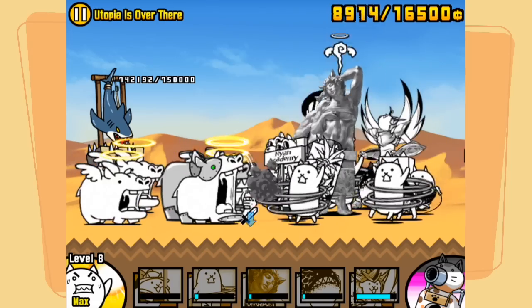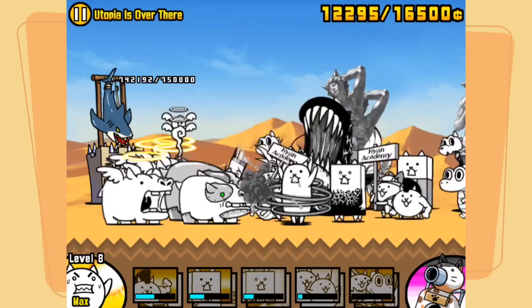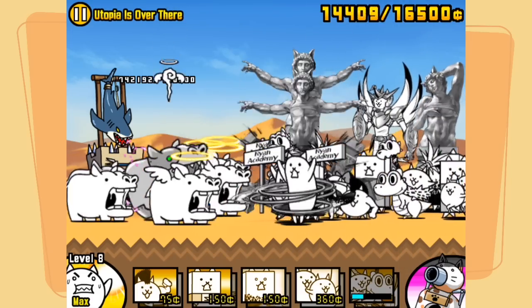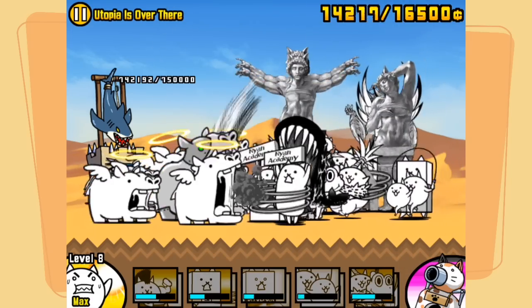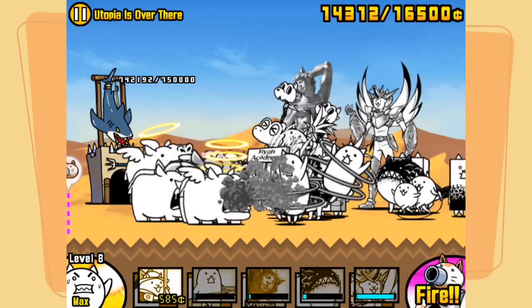So we also have the metal seal. It's just a smorgasbord of metal, which is useful for showing off the Catasaurus, I will be honest. Which is the best cat ever! I mean, look at that! And our cat army is actually faring a lot better than my old cat army.